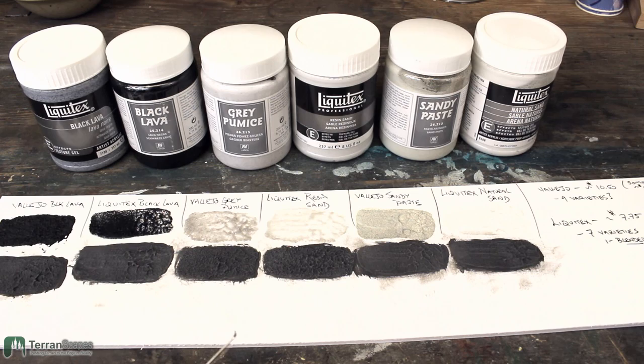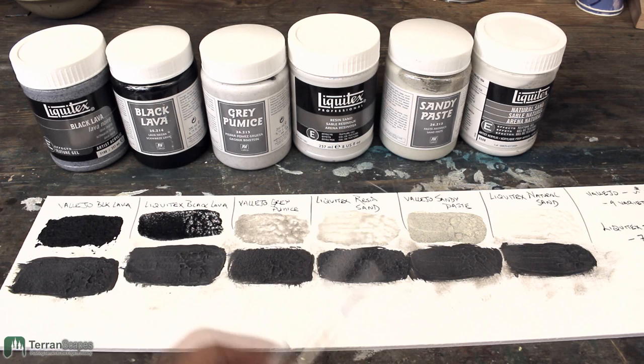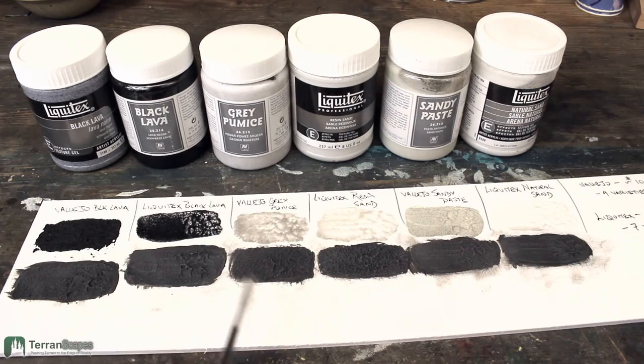So what I've done is I've paired these up as best I could based on their descriptions and what I thought their texture might be. And I've made a couple patches, and I realized in the last video my sculpting putty had a bit of an odd angle on it. So I'm going to do a better angle on these, since really we need to see up close what this texture looks like. So give me a second to change the camera and we'll take a look.